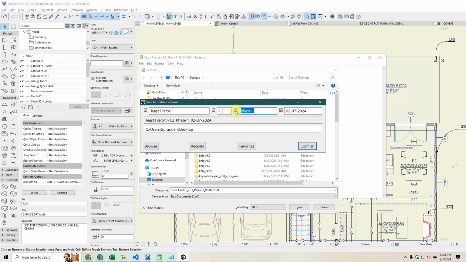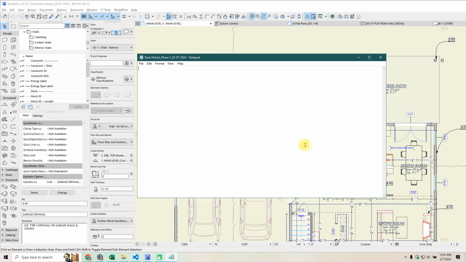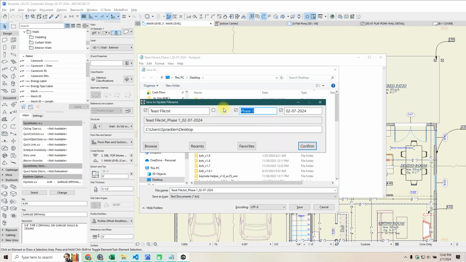And let's say now for some reason I want to exclude the version number. And it's still recognizing everything the way we would want it to. It puts everything in the right boxes, so it's very easy to edit.